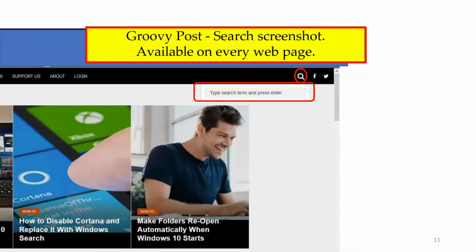They have very good search capabilities in Groovy Post throughout the unlimited number of articles that they've run in the past. I use this quite often when I'm trying to figure out exactly how to present something on the APCUG website. I want to make sure that the steps are clear, concise, and they work.